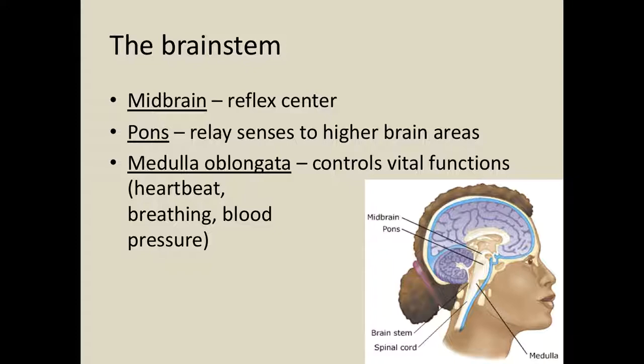The medulla oblongata. You should take a second now and thank your medulla oblongata for everything it does, because it controls your heart, your breathing, your blood pressure, your digestion, all those things you don't have to think about. So if you injure that, you're dead. You're dead really fast.